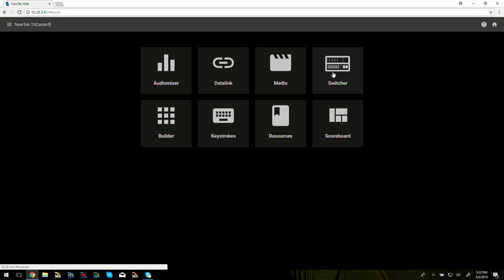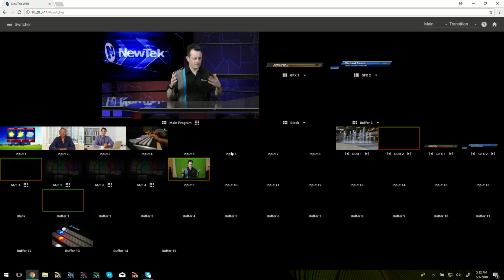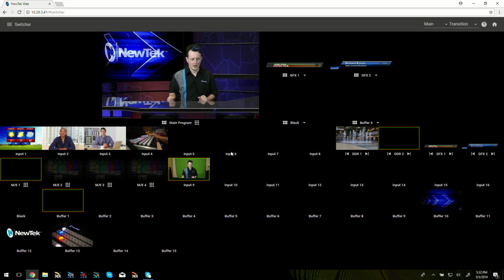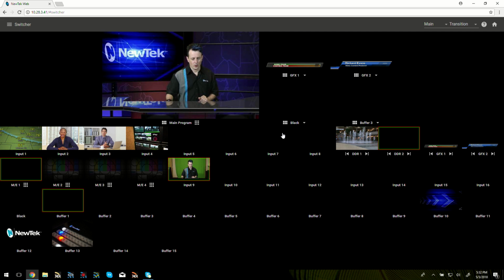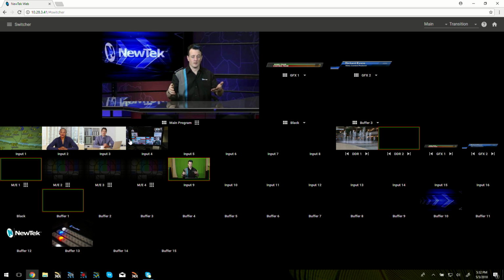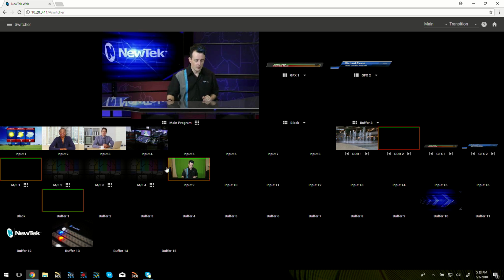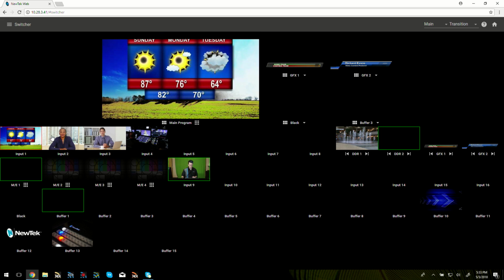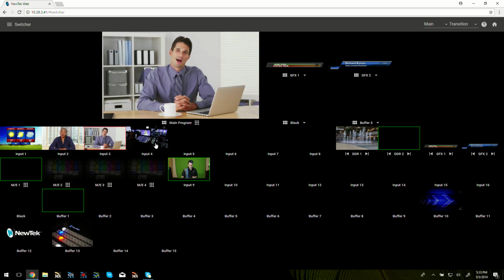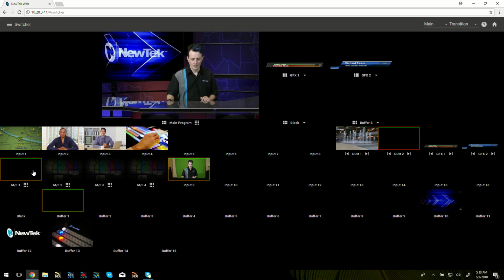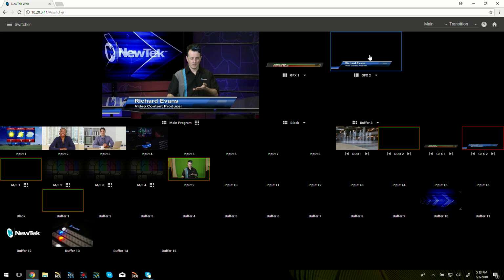All right, and next up here is Switcher. This is exactly what you think it is. It's a graphic interpretation of your program row. So all of your video feeds coming in, like for example these down here, those are all being brought in real time via NDI video monitoring, including me on the green screen here on input number 9. And if I want, I can just go from input 1, 2, 3, 4, back to myself, and switch it all on the TriCaster that echoes that back. And we also have access to our DSKs over here that I can just assign to me, and it shows up as my lower third.